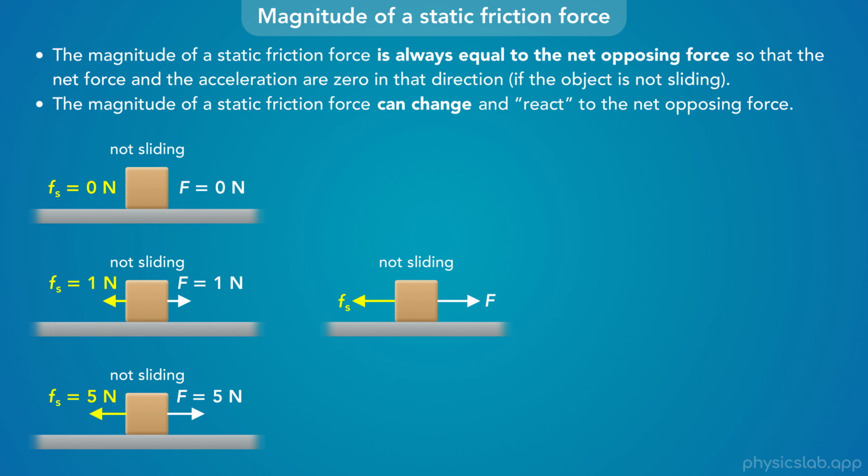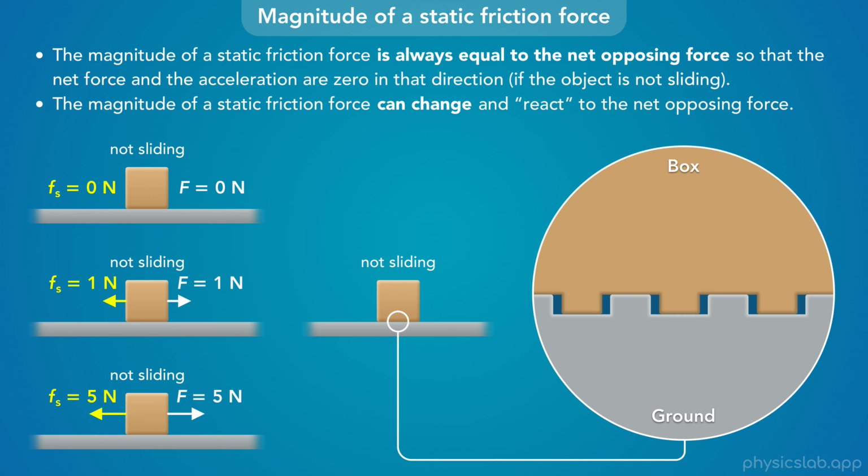Friction is a little more complicated, but to help us understand this behavior, we can imagine the surfaces of the box and the ground have small bumps with small vertical surfaces. If you pull the box to the right, the bumps on the box get stuck against the bumps on the ground. At each point of contact, the ground exerts a small sideways normal force on the box that acts to the left. As you increase the pulling force on the box, you're forcing it against the bumps on the ground even more, so the sideways normal forces increase.